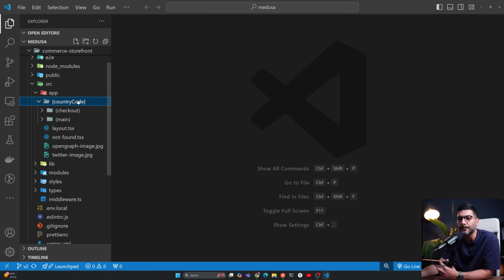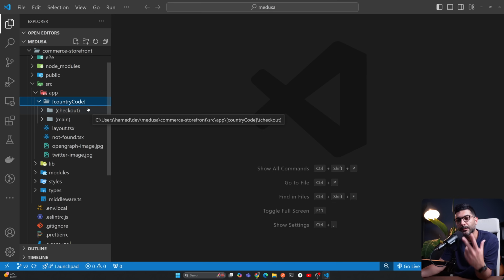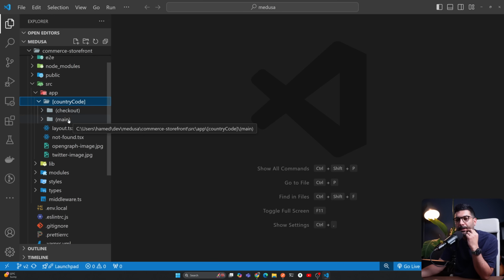The country code is because Medusa supports different regions, so you can have different regions, different countries, and it automatically picks up or can redirect the user to the correct region in terms of the shipping or whether or not a specific product is available, different warehouses that you can define, different tax settings that you can set. So I'm going to leave this to you to explore more for different features that Medusa provides. But these are mainly your different pages inside of your Next.js app.